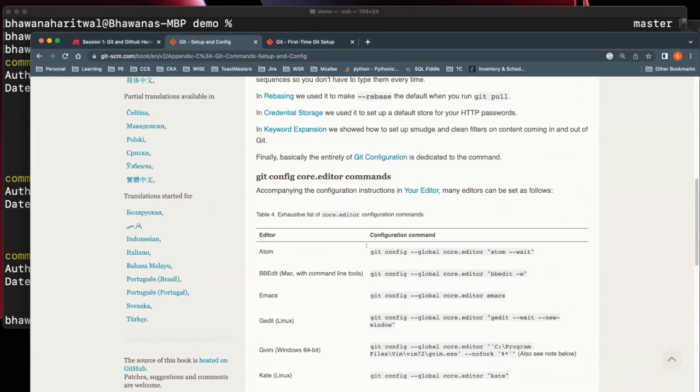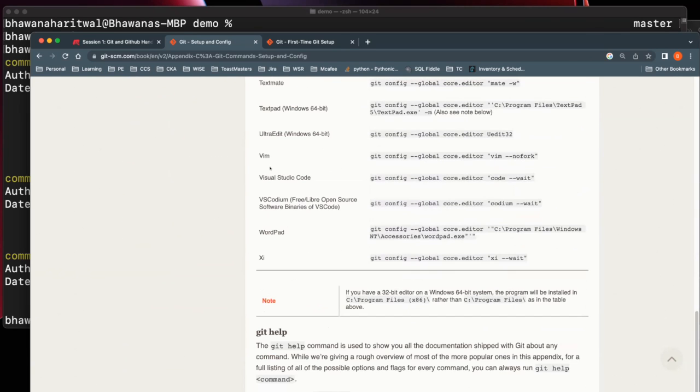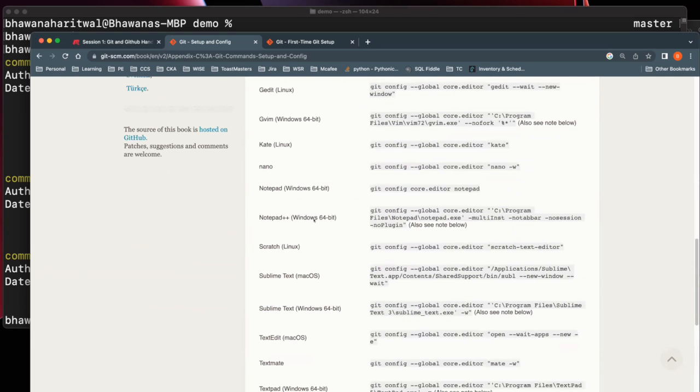When you click on setup and config, and if you want to change your editor, just like we were changing our name and email ID, you can set git config global core.editor, and every editor has a different option that you need to add. So if you want to use the Atom IDE, you can add Atom. The wait option just means wait till I make those changes and do a control S on that. Once you do that, it will allow you to save those changes. There are a lot of editors like Notepad, Notepad++, Vim, WordPad. There are a lot of options. Because this is very user specific, you can take a look at it later and configure it or use your default options.